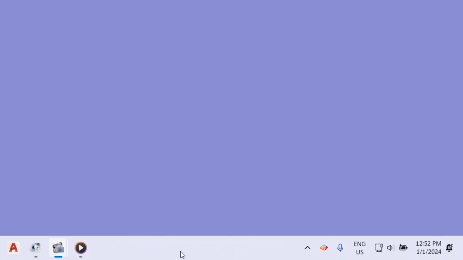Today I will show you how to hide and unhide your taskbar of your computer. Sometimes you are watching something or doing something else, and you want to hide the taskbar on your computer in Windows 11 or 10. Let's start. Normally the default setting of the taskbar is here, at the bottom of the computer screen.